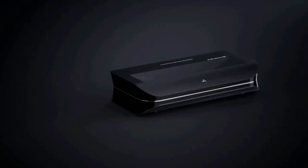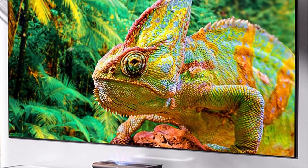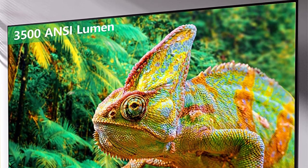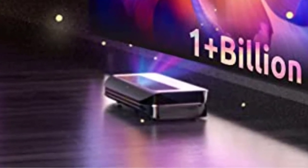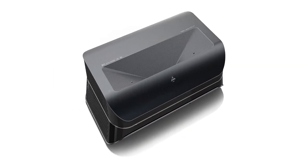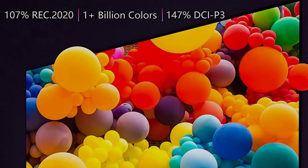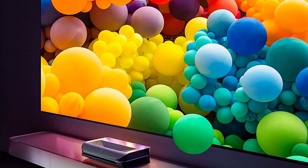Picture comes alive with one-plus billion colors. The Awall Vision UST 4K projector covers 107% of the BT.2020 color gamut and reaches 147% of DCI-P3, used for digital movie theater projection, giving you superior contrast and color accuracy. Watch a movie on any wall and experience brighter colors, dazzling whites, and intense blacks.